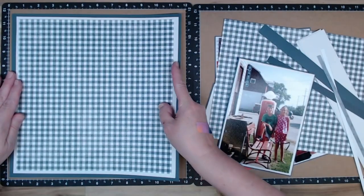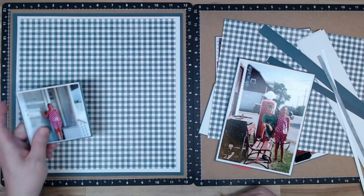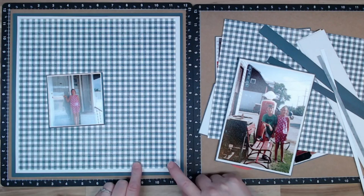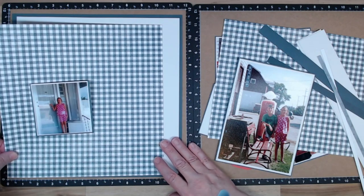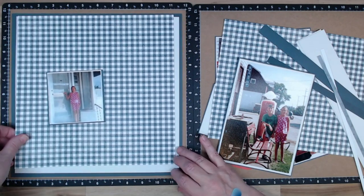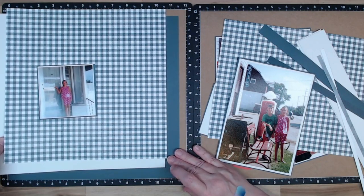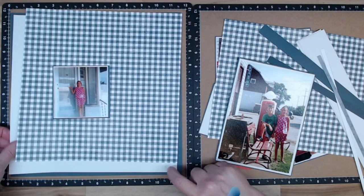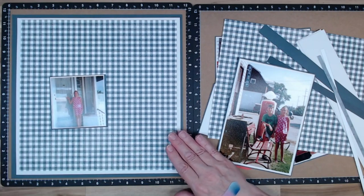So that would be there. And this harbor would be at 11 inches. This would be at 10.5. And this one is at 10, I believe. I could be wrong. Nope, this one's at 10.5. So this one is at 11, and this one's at 11.5. So add a half an inch to everything I just said. So 11.5, 11, 10.5, and they all nestle nicely together.